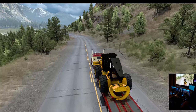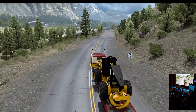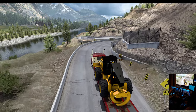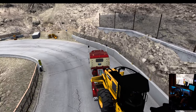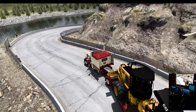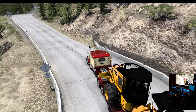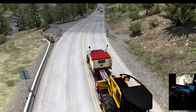But anyway, I'll try and get some good videos going here to watch. I think what I gotta do is, I haven't checked to see how the Hayes Clipper is working in 144 yet. Yeah, I'll check the Hayes Clipper, see how it's working. Maybe do a trip with that.